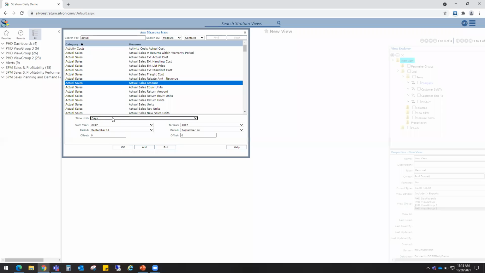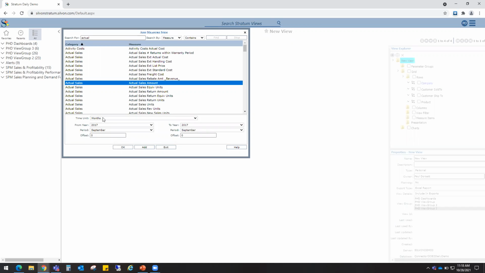And depending on the category, in this case sales, we're tracking sales in this environment down to a daily basis. But I could select any of the different time units that are associated with this category. So I could look at this data by calendar months, I could do it based on my fiscal month, I could do quarters, however the different time units I have available. I'm going to switch this over to months.